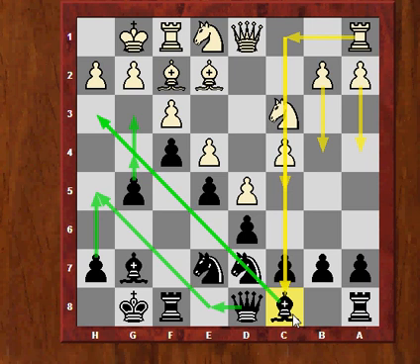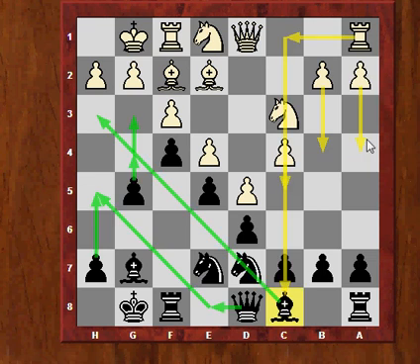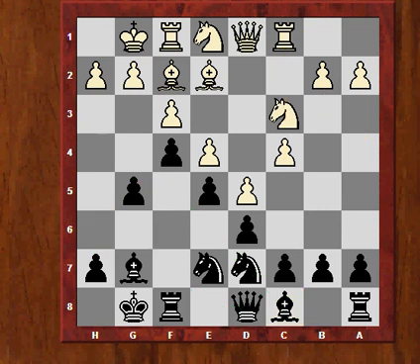So this is the main line, and then White might play something like a4, which is interesting. Or what else could you play? Maybe Rook c1. It's really interesting. You need to know it quite deep though. Let's go back.